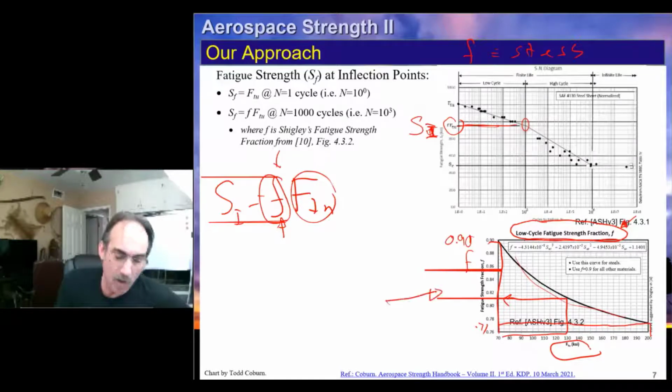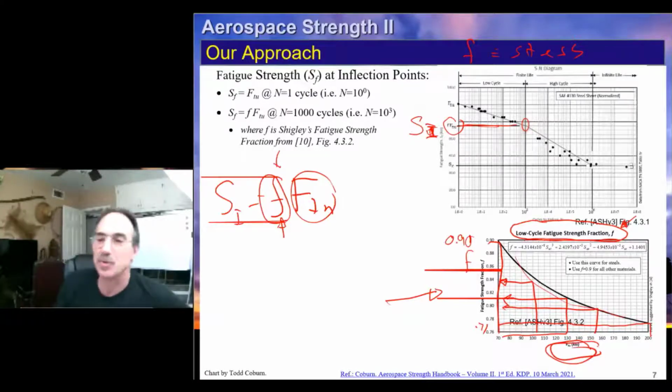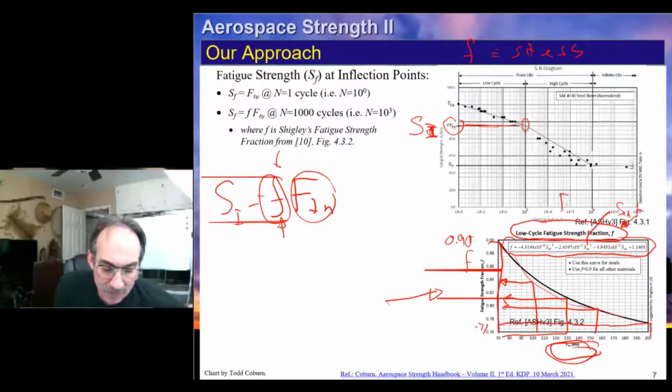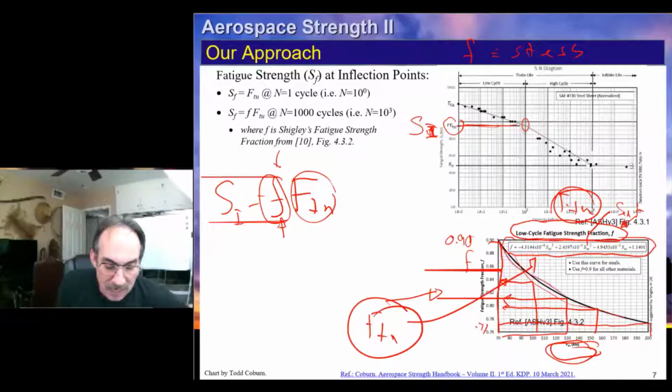What material is this curve good for? Steel. Okay. Now, if we read this curve, you know the problem? I could give you a problem, and for a certain FTU, five students will get five different numbers. And that's irritating. However, I curve fit the curve. Actually, in your handbook, it traded out this SUT, which means FTU, with an F. That's just FTU, right? I made that a little clearer. So if you take FTU and plug it into this equation, that will tell you precisely what that factor is.